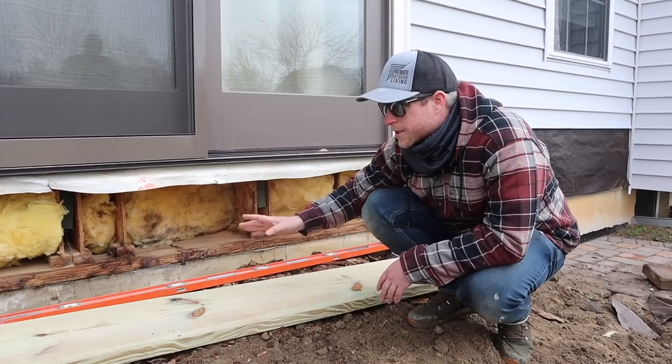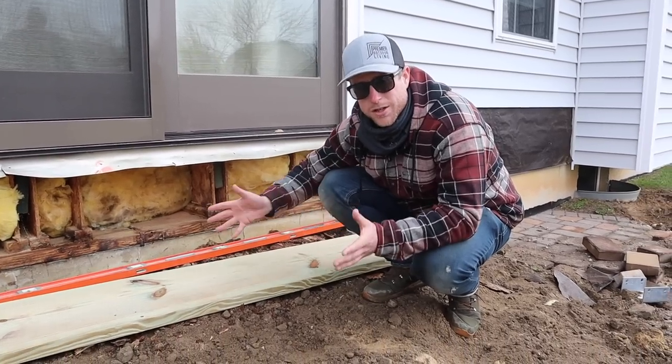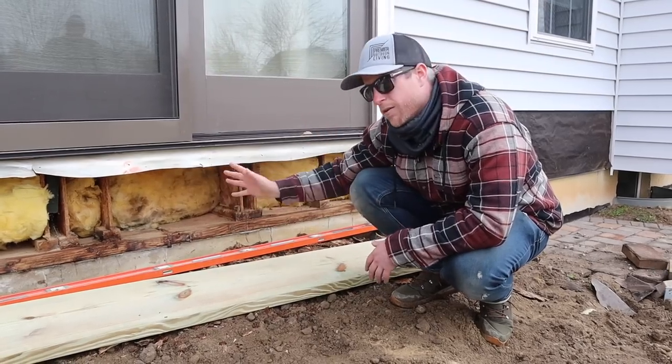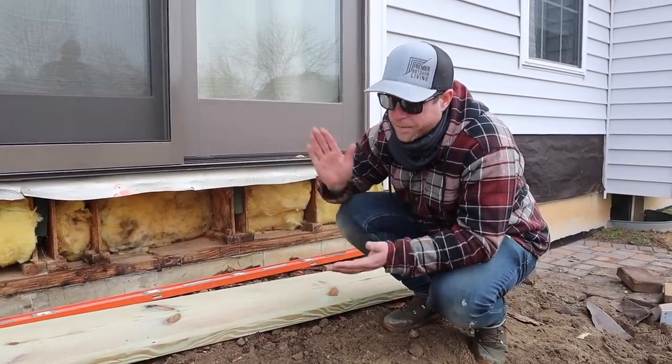All of our joists are running this way, so we need to pack this out, then put some sheathing on it, waterproof it again, and make sure it's locked in so they're not going to have any more water intrusion into the house. We'll also have a roof over this, so water intrusion, pretty much impossible, but we're going to pretend like there is no roof and take care of this how it needs to be handled.